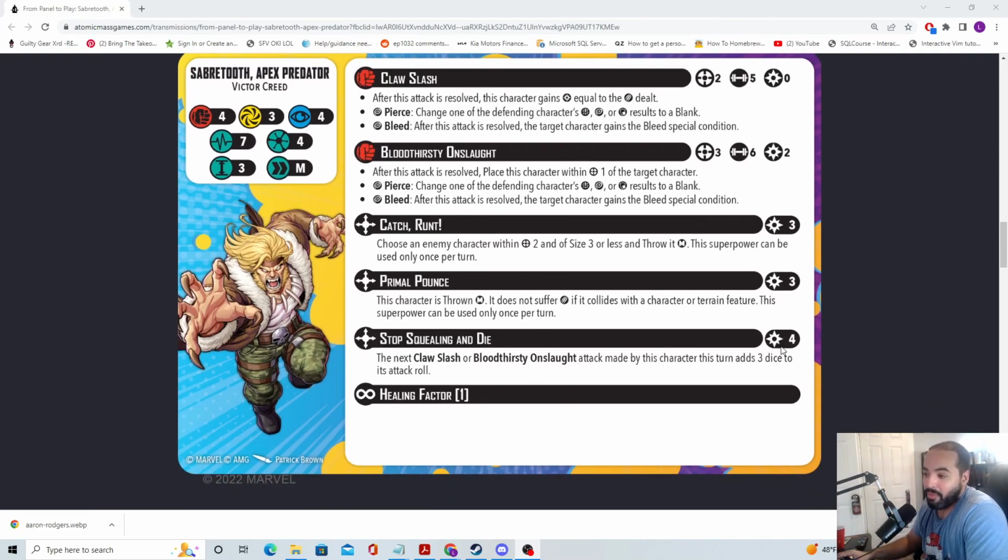Stop Squealing and Die for 4 power cost. The next Claw Slash or Bloodthirsty Onslaught attack made by this character this turn adds 3 dice to attack. So this is really good. This is very, very expensive for 4 power cost, but you can add 3 dice. So you have a lot of options with your superpowers here. This character is nutty, and he has healing factor 1.